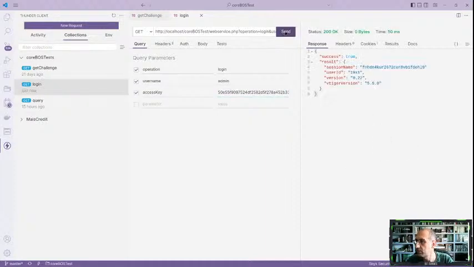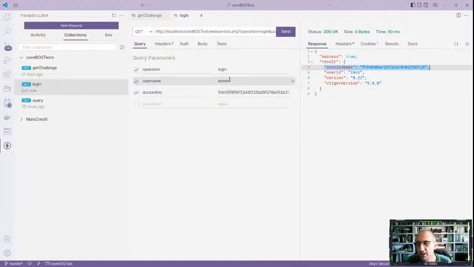If I send now, okay, now I have this success true again, and I have this format that we were explaining before. This session name is the key that I need from now on to be able to get into all of the other API endpoints that we have.